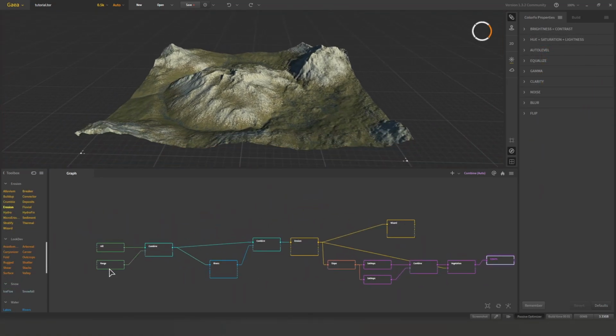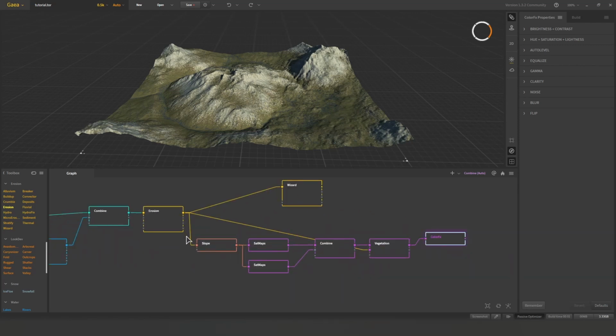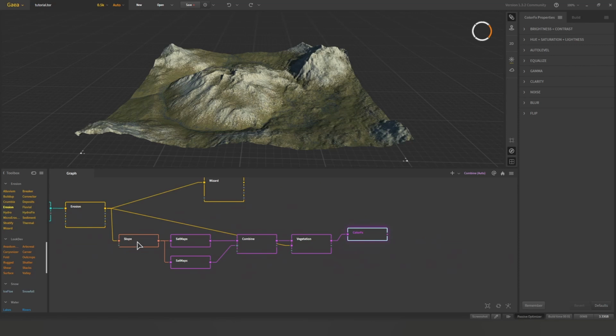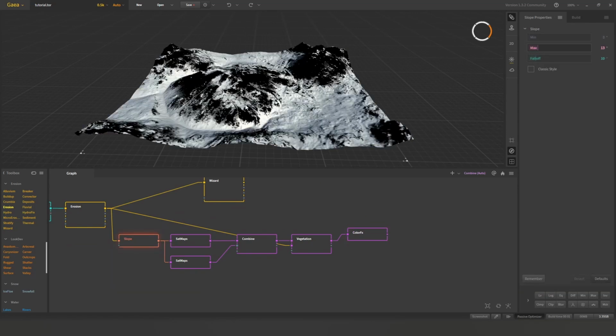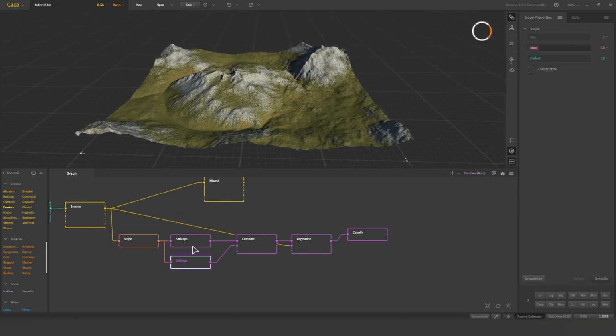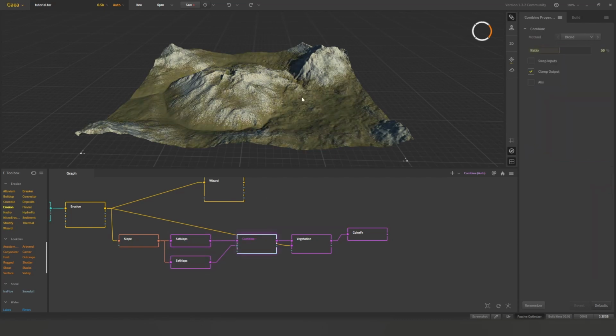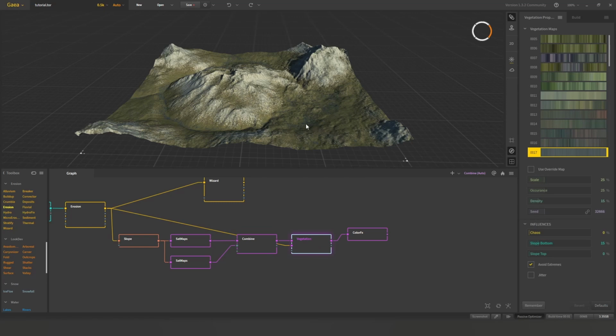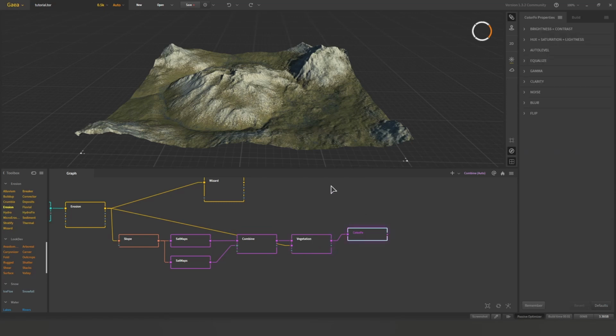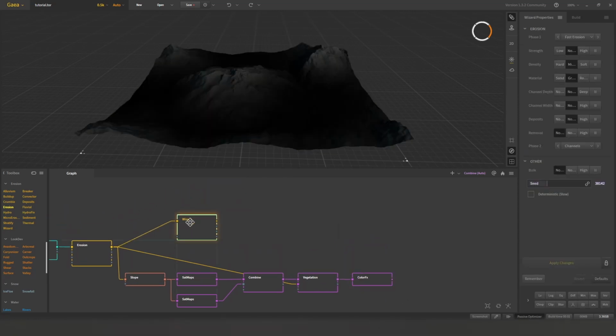So I just added a hill and a range and combined them, added a river and some erosion. And then with that, I added a slope to get this kind of mask. And then just added these two satellite maps and combined them into this color, added some vegetation. And then some color effects. I think this is to build the color. I'm not sure. I just looked up the documentation for this.